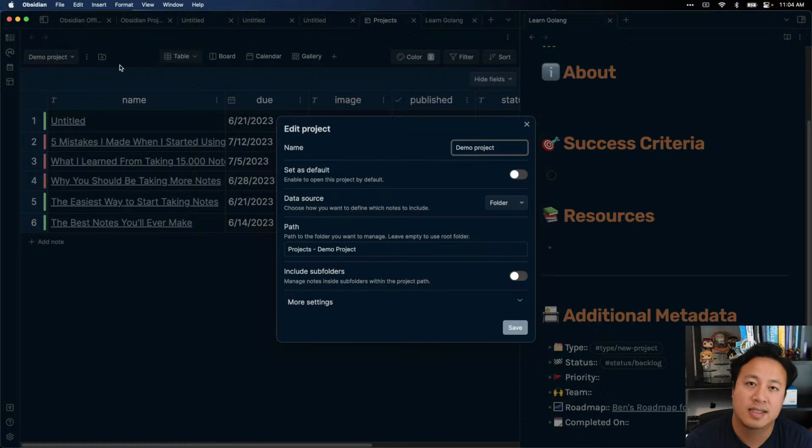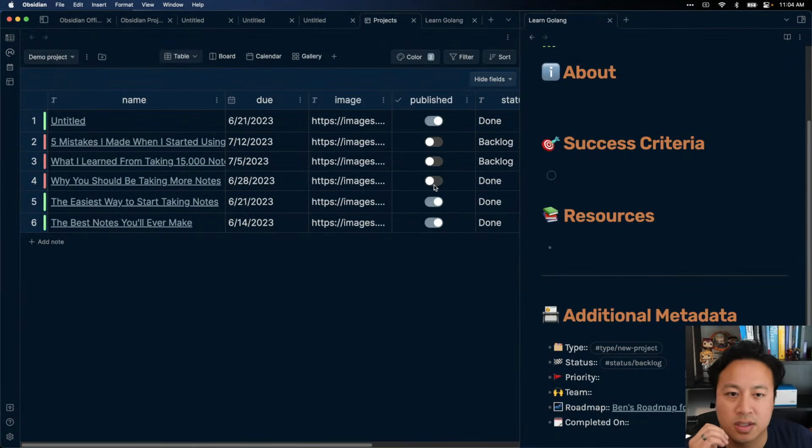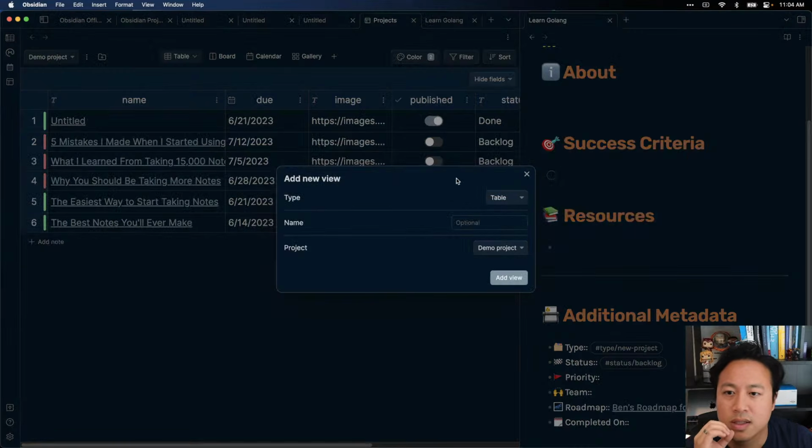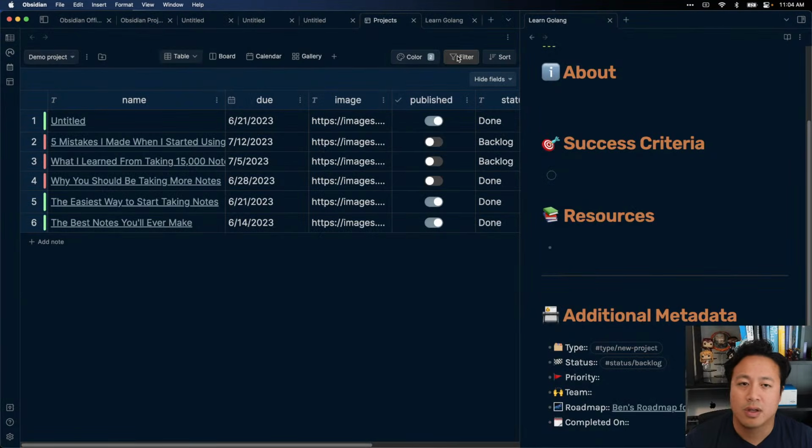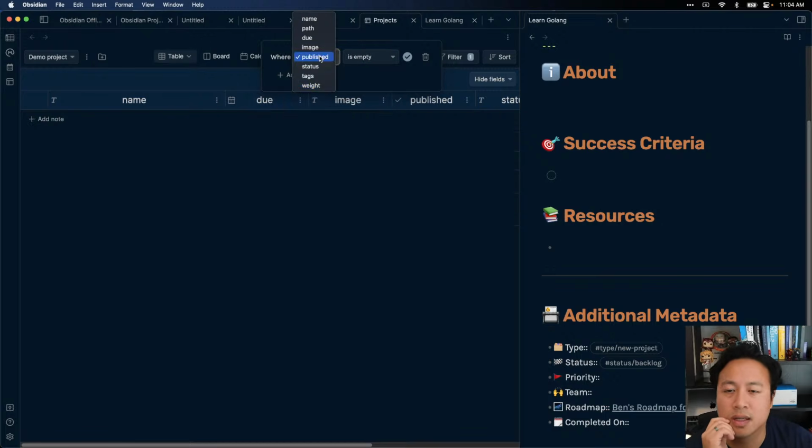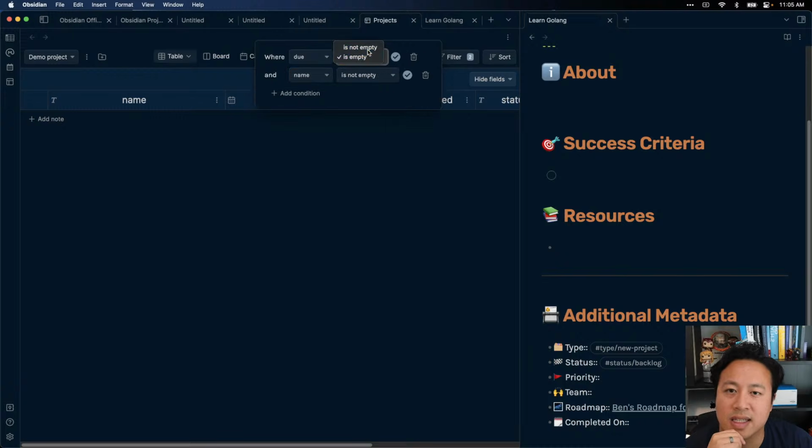So if you're sketching out your month, sketching out your year, it's nice to be able to see what projects you're working on, maybe broken down by month. Actually, I don't think grouping is here, so that's a missing feature. Not that it's a huge deal because you can always just theoretically create a bunch of views up here. So in this regard, for example, let's say, okay, so this table view, we could filter all of this down to say where publish date, oh no, due date, oh, it's just is not empty.